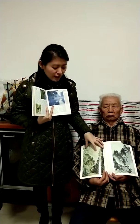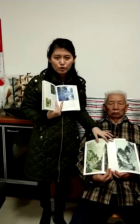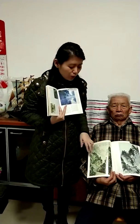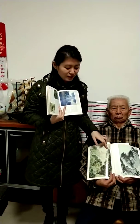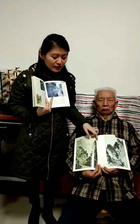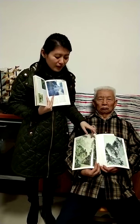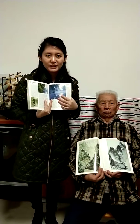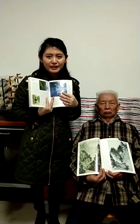Similarly, my grandpa and I make use of the fog as the division of the dimension to demonstrate the frontier juncture, and because the fog cannot escape and has been blocked by a bunch of mountains, the mountains up close and the mountains far away at a distance are separated by the fog automatically. So these are two methods that a large number of famous artists employ in their paintings.